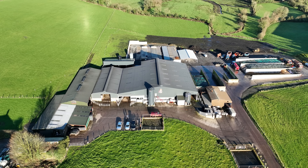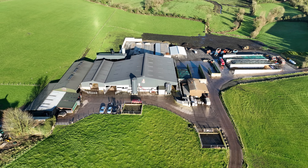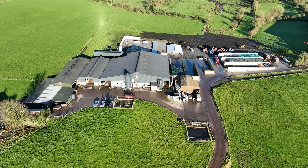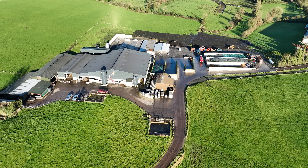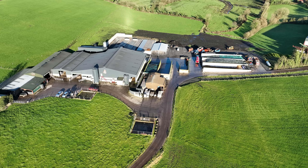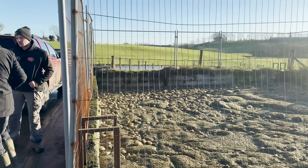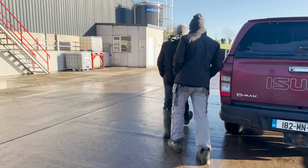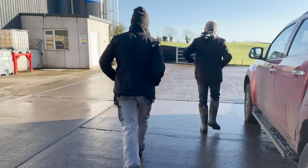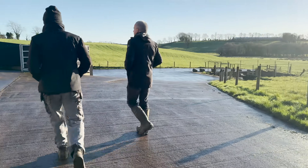For slurry management, there's a tank either side of the cowhouse. When they get full, they're transferred into what used to be old pig houses — they're aerated as well. If we're stuck for slurry on other farms at slurry time, we transfer it over. With an indoor herd you're all the time moving slurry — you're always getting it right for your fields. You have no shortage of slurry anyway.